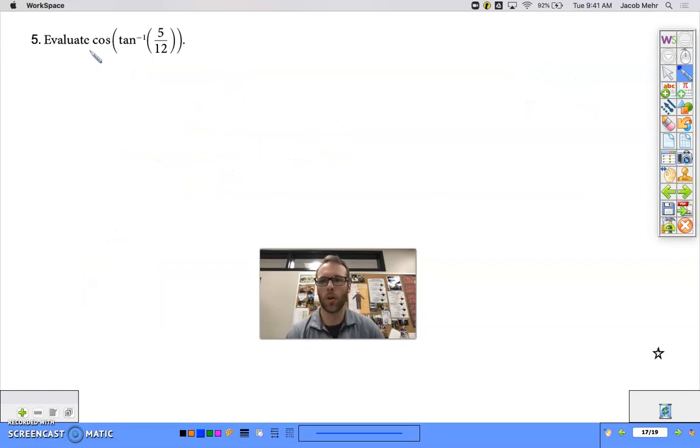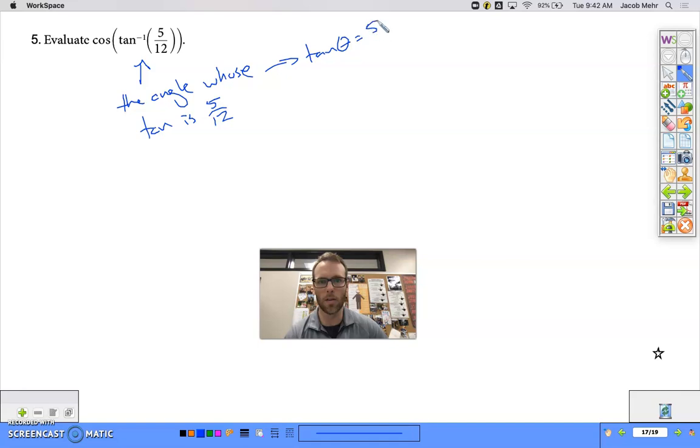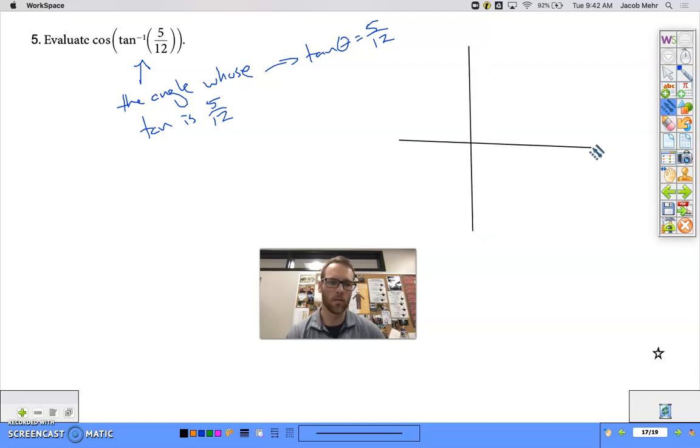Let's look at one more. The cosine of the inverse tangent of 5/12. Okay. Now, the inside again is the angle whose tangent is 5/12. In other words, if we call that angle theta, the tangent of theta equals 5/12. Let's draw that up. Arctangent is restricted to the right half. This is positive. We're going to be in the first quadrant again. Let's say like this maybe. I'm going to call this angle theta. I want the tangent of theta to be 5/12. I'm going to choose this to be 5. I'm going to choose that to be 12.